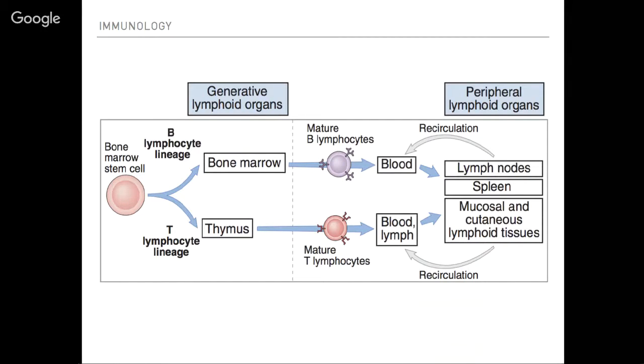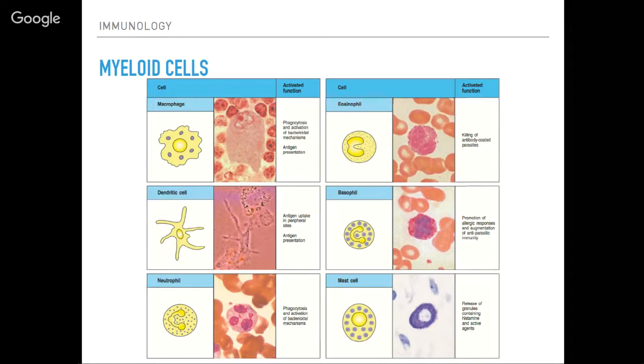All right, and this is just a summary of how those lymphocytes develop and mature. They start off in the bone marrow, become either one, mature in the bone marrow for B cells or mature in the thymus for T cells. Then they move on. They go through the blood and lymphatic system to arrive at wherever they want to stay. B cells sometimes stay in just the bloodstream and keep going around. T cells and B cells like to go to lymph nodes and stay there until they get activated. And there are also other lymphoid tissues, which we'll get to in a moment. This is just a nice picture of all your myeloid cells.